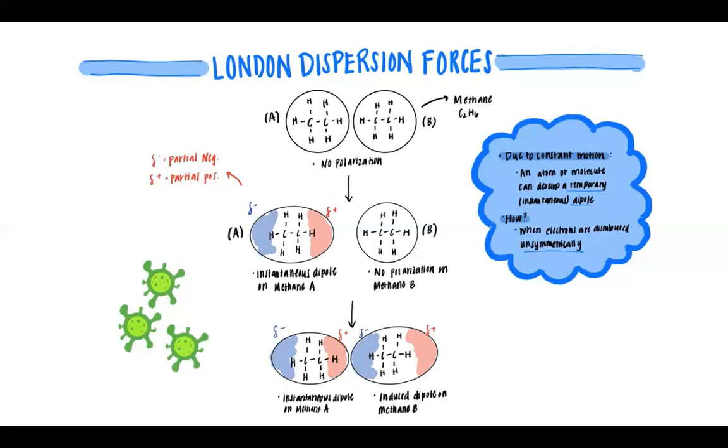Now these LDF strengths can be affected by some characteristics, like we said earlier. If two atoms are larger, they will form stronger interactions. And if there's more surface area, then they will form stronger interactions. And the shape of the molecule makes it easier or more challenging to form LDFs. It just depends. LDFs are very much like humans and germs. Specifically, if someone who has a cold coughs on someone healthy, that healthy person can become sick. Those germs are infecting or inducing a healthy or non-polarized molecule to becoming a dipole.